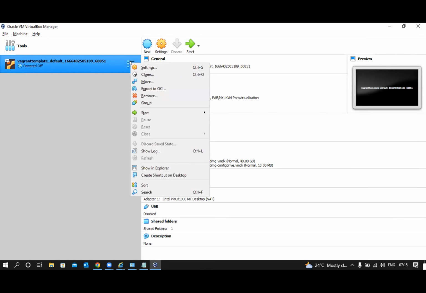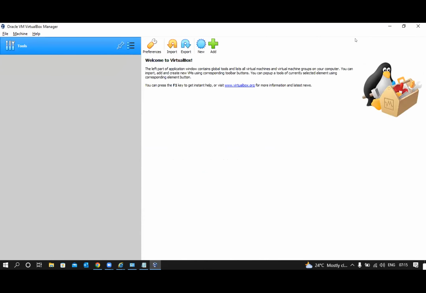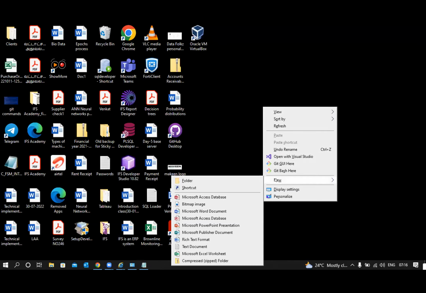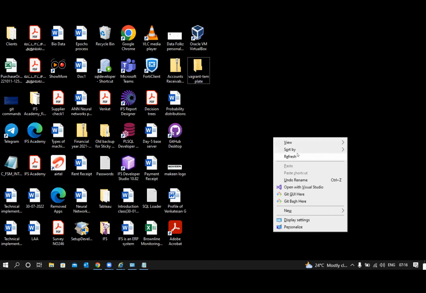There is an option called remove. Remove everything. Now close this. It's like you're starting new. Go to a new folder. Now from that new folder, run your vagrant initialization. It will automatically get started.